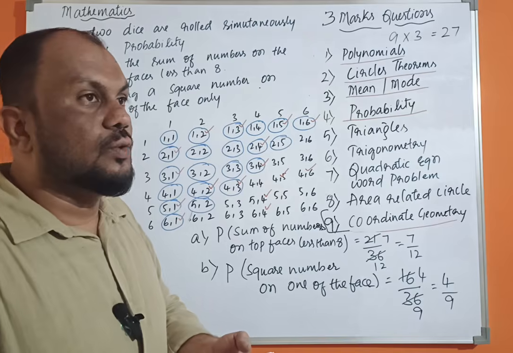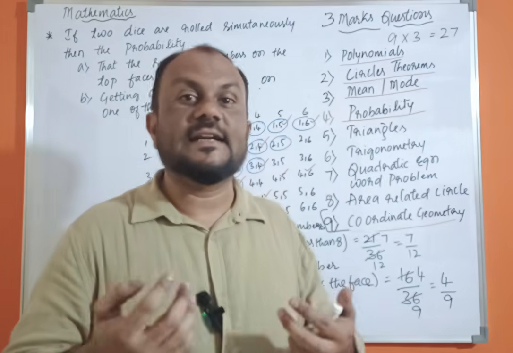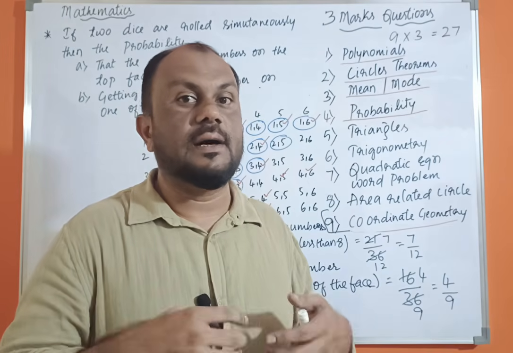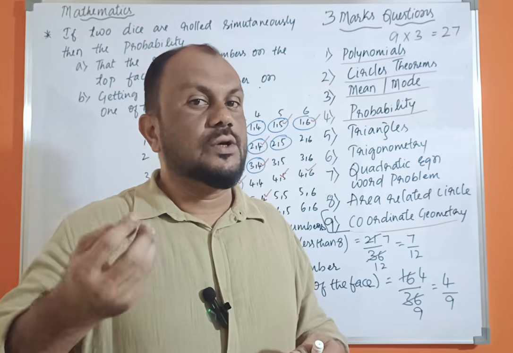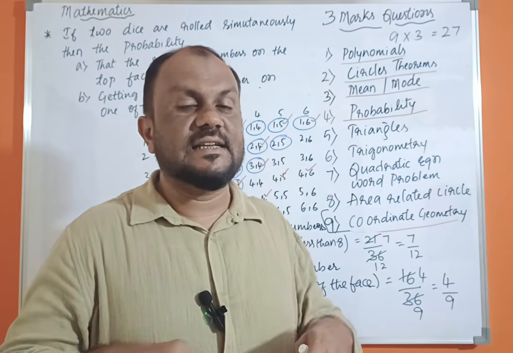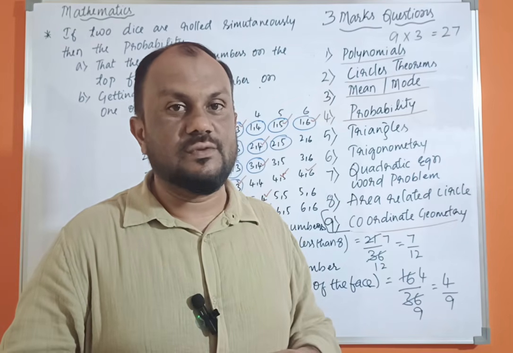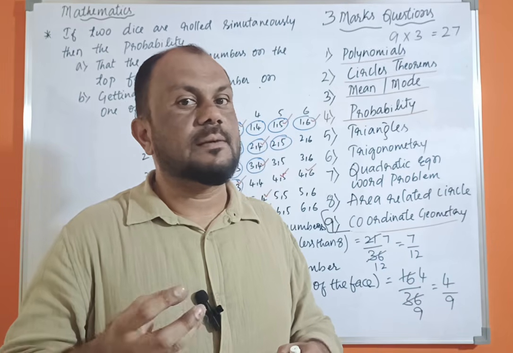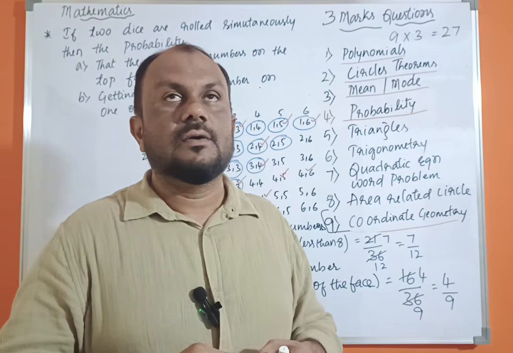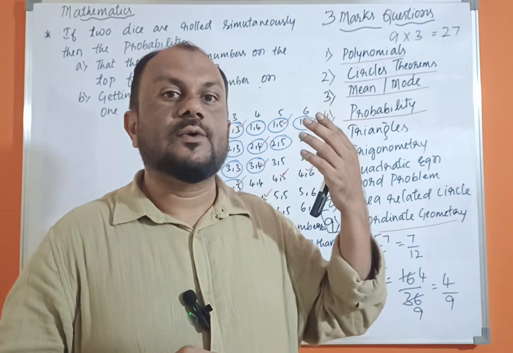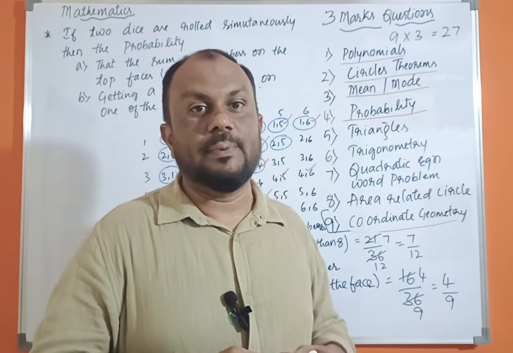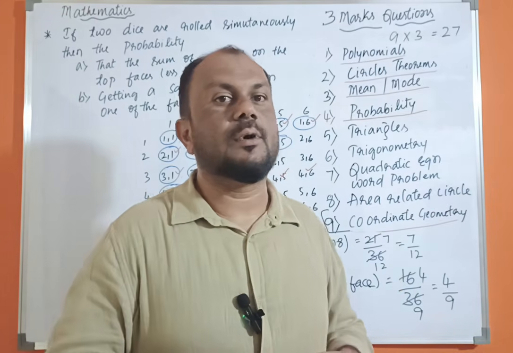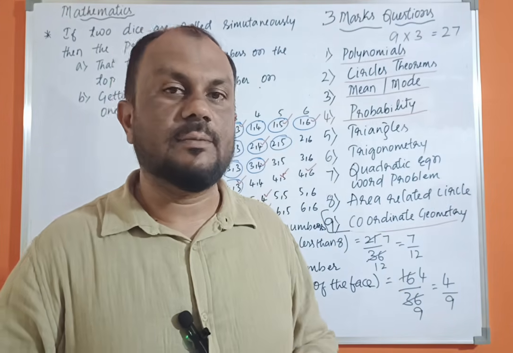They may ask you questions related to product, some odd number, even number on the faces. So on the dice, there will be different questions. You can practice some questions from your textbook, or you can take LBA or your model papers. Better to take model paper questions only and practice, that will be very helpful.